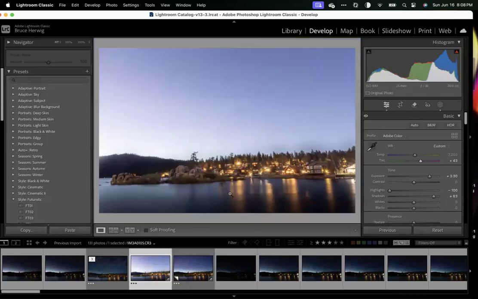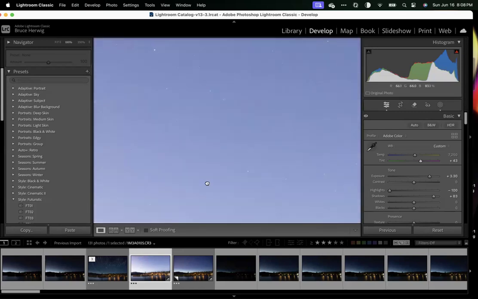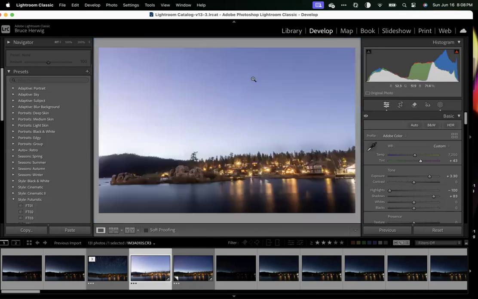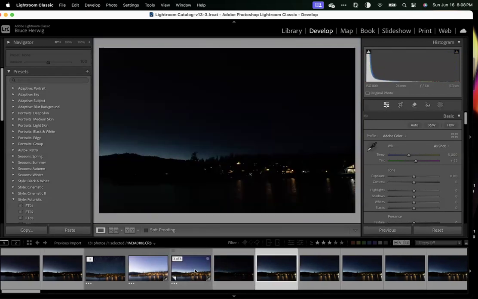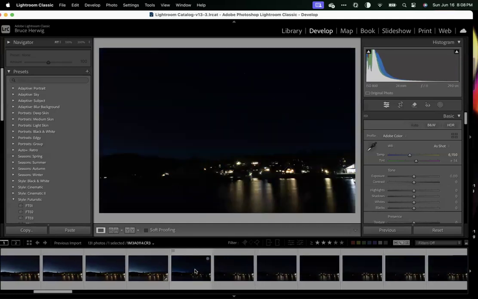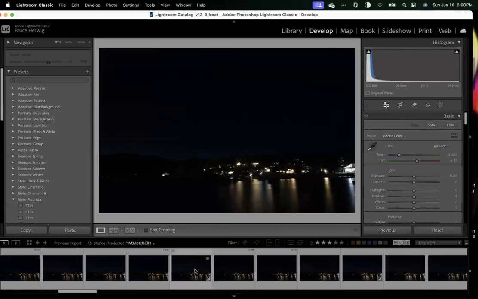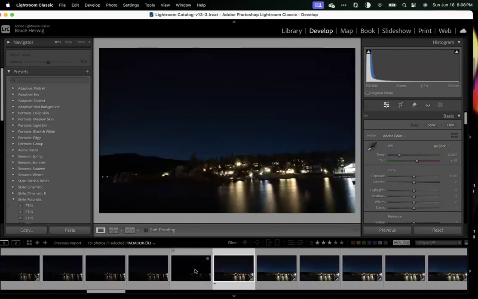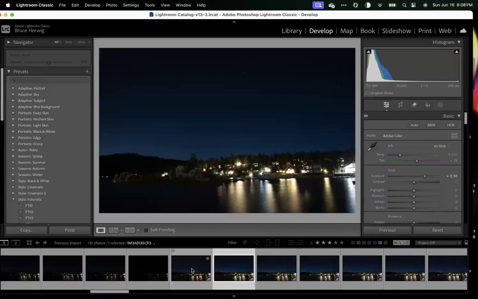All right, so that was my foreground. And you can see the sky, we can start seeing the stars in there, but the sky is, of course, way too bright, but we don't care about that. So I was doing some test exposures, making sure that my intervalometer worked, and just making sure that mechanically everything was working.